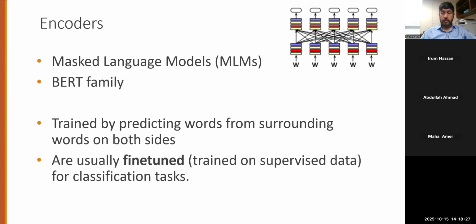So encoder models are good at contextual representations, as we will see later on, for words, as well as representation for entire sequences or entire sentences, and you can use it in a fine-tuning way to use it for other applications as well. Okay.